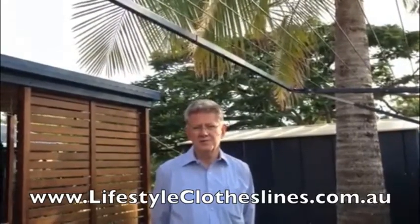This is our new City Living Urban Bi-fold clothesline that we've bought from Lifestyle Clotheslines. It was installed yesterday, exactly four weeks after we placed our order. We're very impressed with it and with the Lifestyle Clotheslines online ordering system, which is very good and very easy to use. We can leave the small section up all the time and pull up the larger section when we need more hanging space. We're also pleased to be able to get the ocean blue colour, which is a very good match for our shed that we've recently installed.